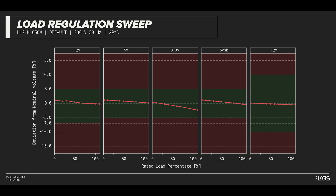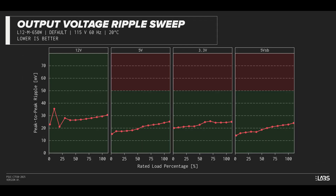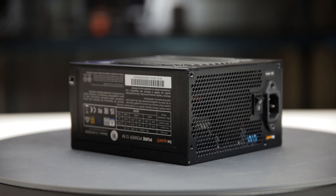This performance is as expected and will support a variety of component configurations. The peak-to-peak signal ripple of the fully loaded power supply's 12V rail was averaged for its price and wattage at 29mV, while the 5V and 3.3V rails had signal ripple of 24mV and 25mV, respectively. Modern power supplies typically have no issue complying with ATX ripple specifications, and this unit is no different.